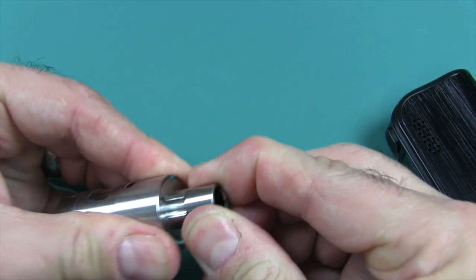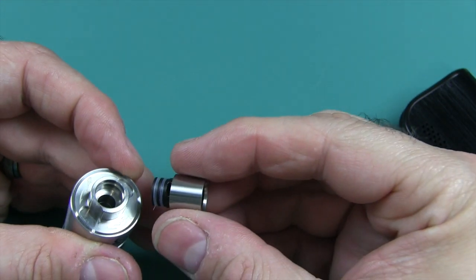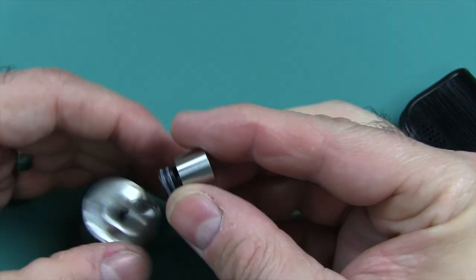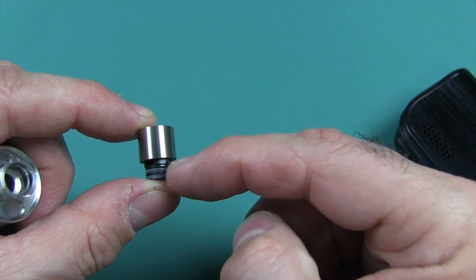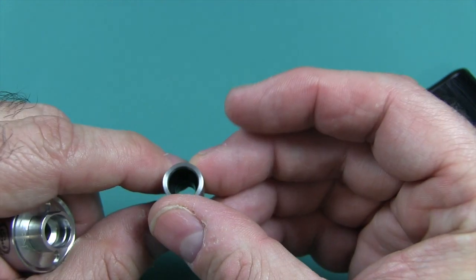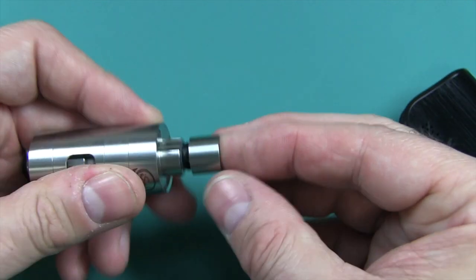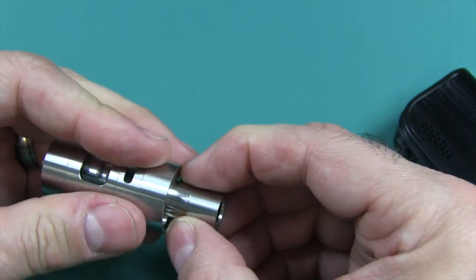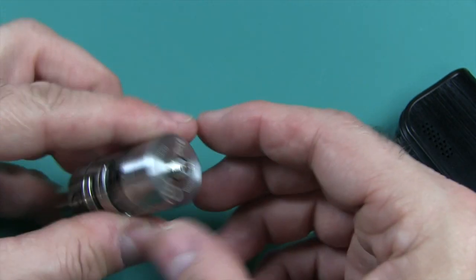Let's see, we have a removable 510 drip tip, right? Yep. All right, so well, that's interesting. All right, so the drip tip is an insulated type, so you have probably a Delrin tip inside there with two O-rings, and then you have the metal on the outside. This is actually better than a solid metal piece, only because it doesn't transmit the heat as easily to your lips, which the tip should be in.